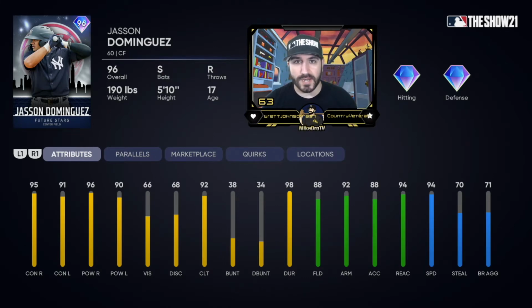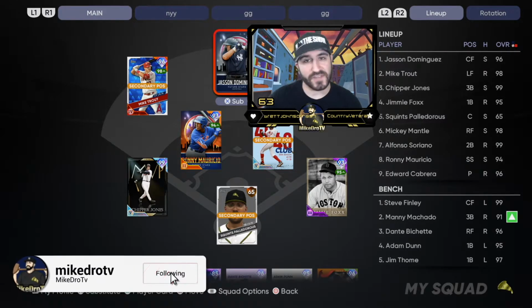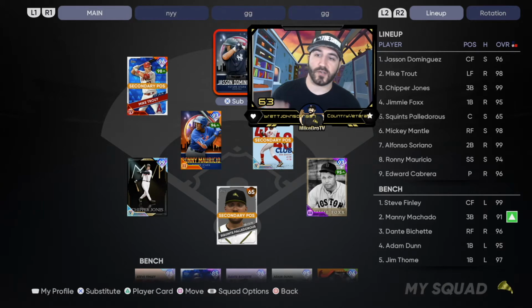Let's show the rest of the lineup. There's a lot of switch hitters in this. We don't have any left-handed hitters. I cannot hit lefty-lefty. We are protecting my weaknesses. It goes Dominguez, Trout, Chipper, Jimmy Foxx, my cap, Squints, Mickey Mantle, Alfonso Soriano, and then we're putting Ronnie Mauricio back in the lineup. He'll be batting eighth. He was getting kind of nice for me in the event. I want to see if I can carry that into ranked.